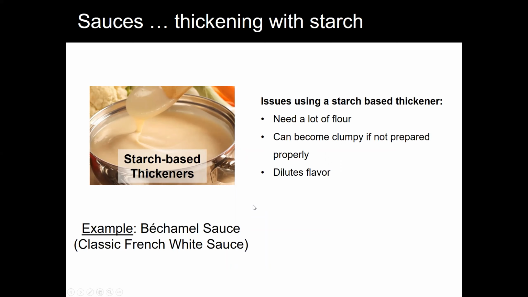All right, now what are some of the detriments of starch-based thickeners? Well, they need a lot of flour to make. They can often become clumpy if not prepared properly. And maybe we've had some clumpy sauces with all this flour kind of clumped together. And in addition, they have an obvious flour taste to them.